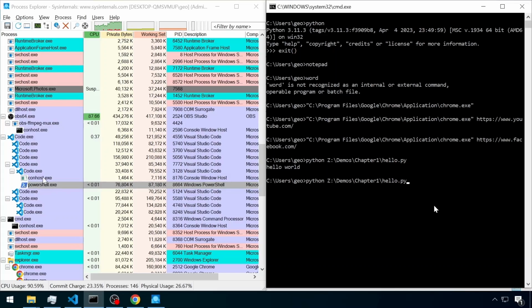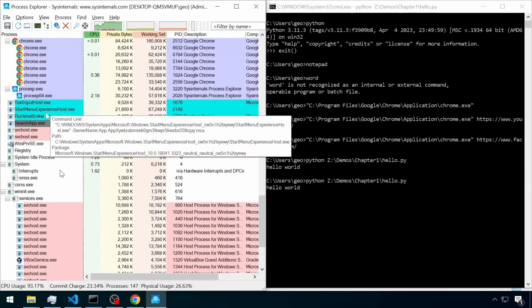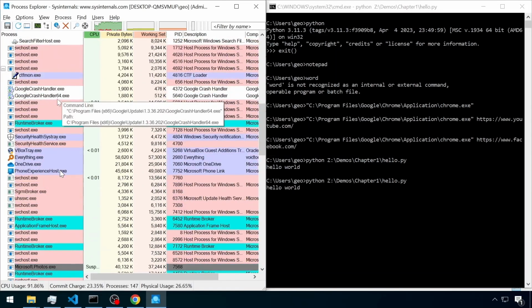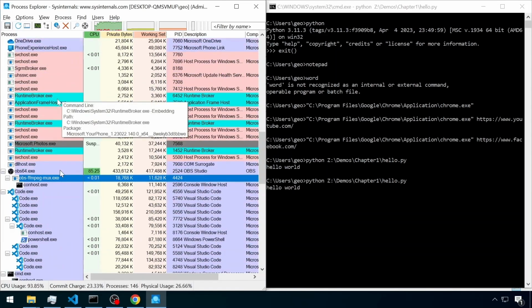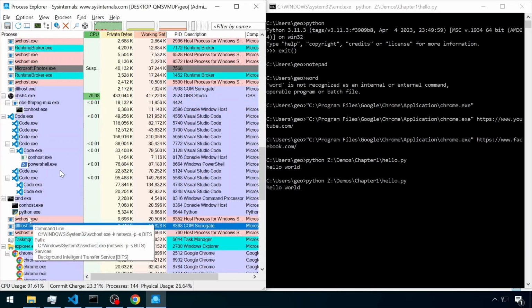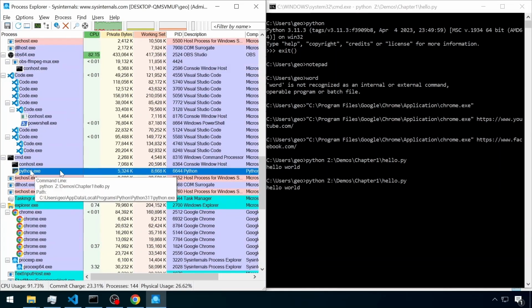So the PowerShell doesn't have any children, nothing is running, and I have executed. So there is a Python which has come here, all the other processes running, and we are looking for any other Python, no other Python other than the one which just came. So right there. As you can see here, if you hover the mouse on top of it, you will see that it is our hello.py. This is the exact same command line argument we have passed into the CMD.